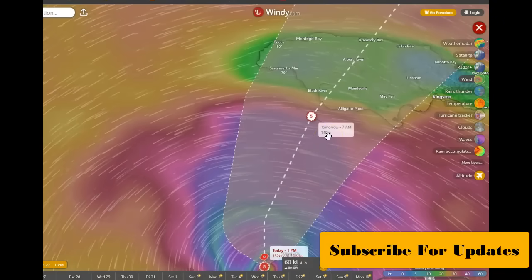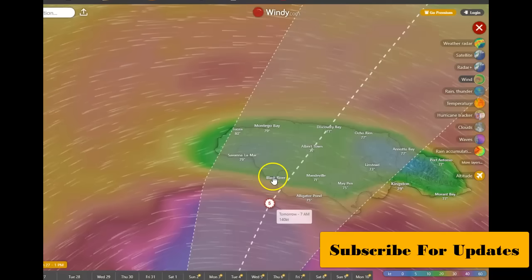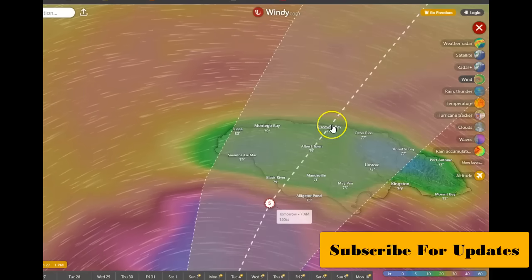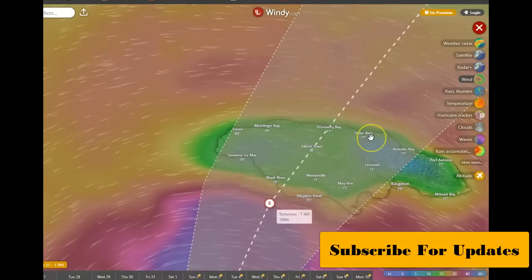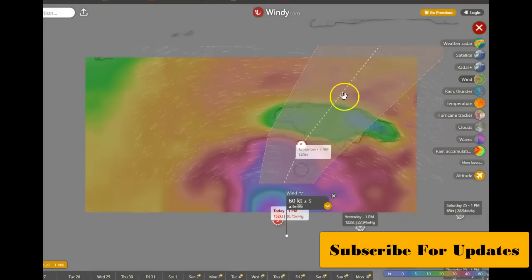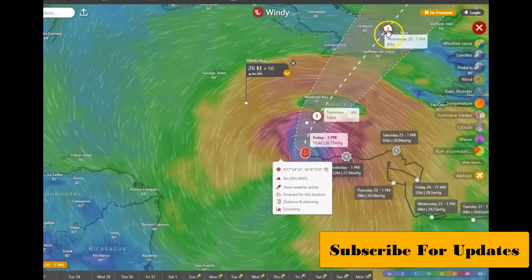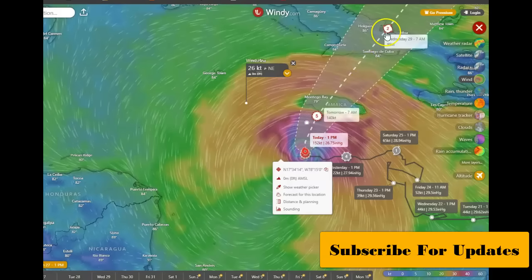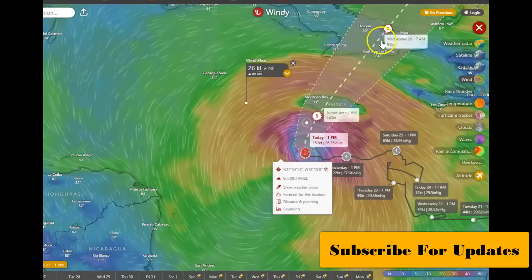It's showing the center crossing just east of Black River, cutting across Albert Town, and re-entering the ocean around Discovery Bay. If this track holds true, Mandeville, Alligator Pond, May Pen, Linstead, Ocho Rios — you're in the northeast quadrant. If we back it out, that's going to take a lot out of the storm, but there's still a lot of power. This would put Cuba at a Cat 2. The Cat 2 is showing up Wednesday at 7 AM — so we've got one coming into Jamaica in the morning, and the category two is after it passes the land.